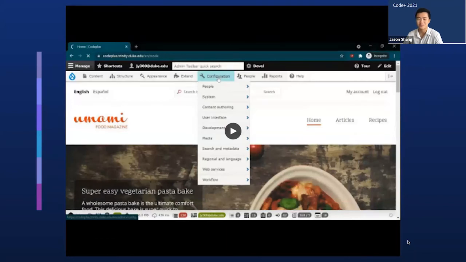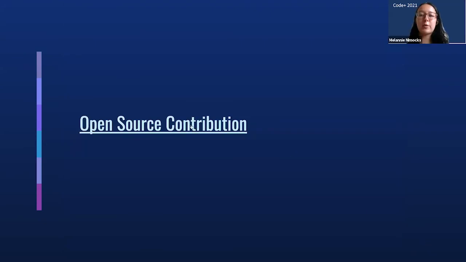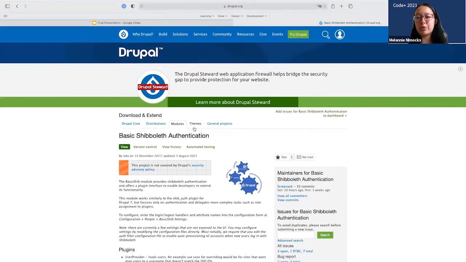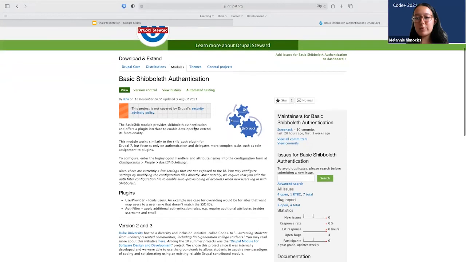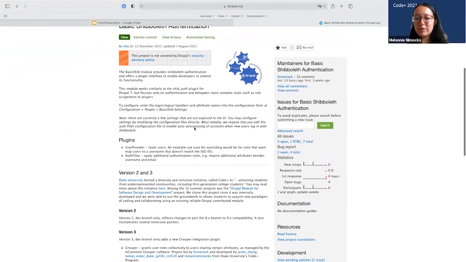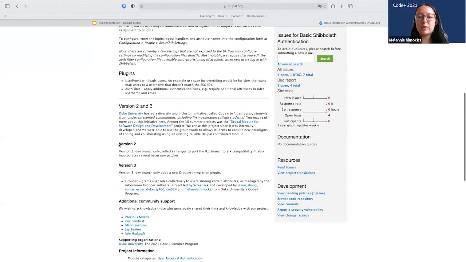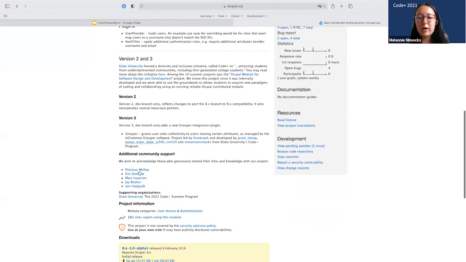And next we'll be talking about the exciting part, how we actually contributed this back to the open source Drupal community. So if we go to the BasicShib module page on the Drupal website, you'll see that just yesterday, Kyle was able to push up our changes to the open source community. So you'll see these two versions, which are the updates that we made to the module with the plugin, along with some descriptions, a list of the contributors and our stakeholders for all their support.